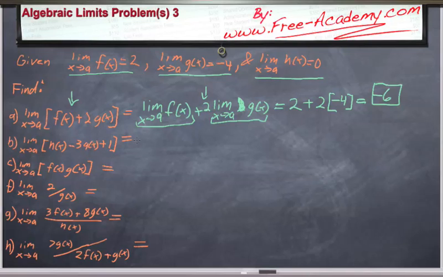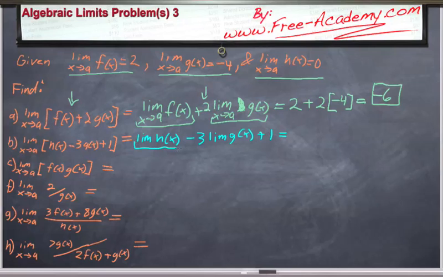Let's go on and do the same thing for part B. We'll distribute out our limit, in which for convenience I'm just going to write the limits and ignore the x goes to a, because they all go to a in this particular problem. So we have the limit as x goes to a of h of x plus negative 3 times the limit as x approaches a of g of x plus the limit as x approaches a of 1, which is simply equal to 1.